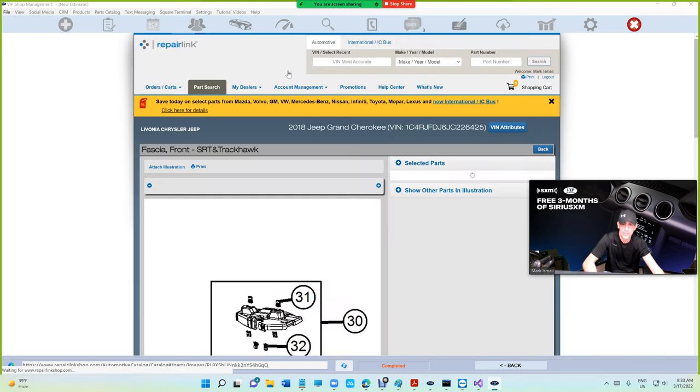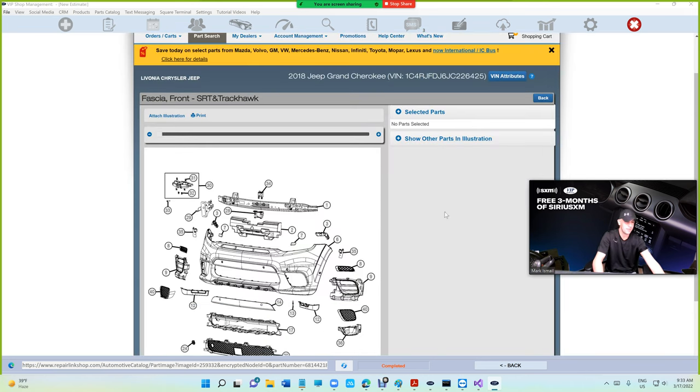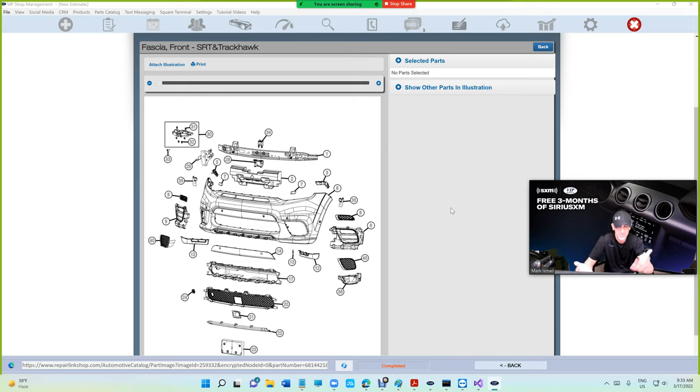Front SRT and Trackhawk, okay? All right, check this out, man. When did you ever could do that? Look at this. I can add all this stuff.